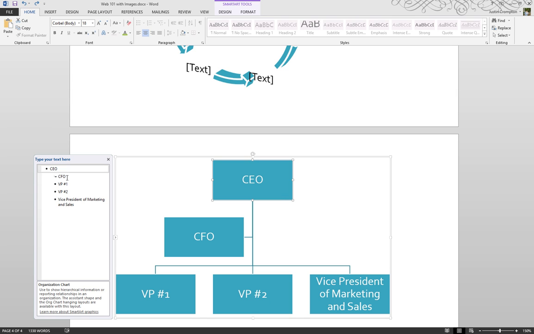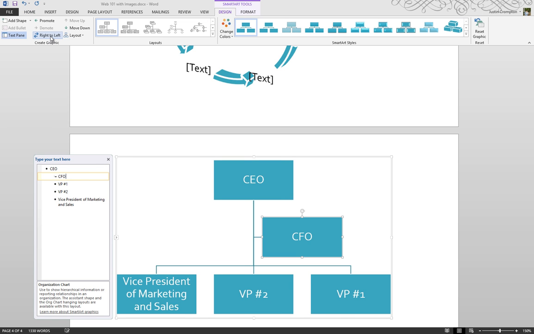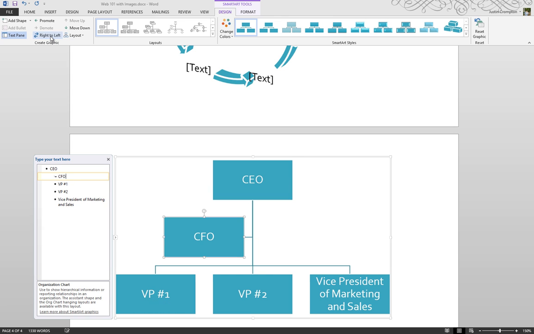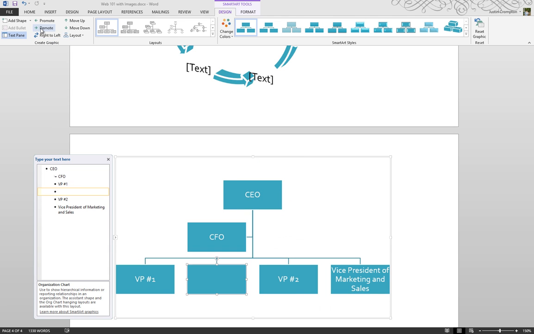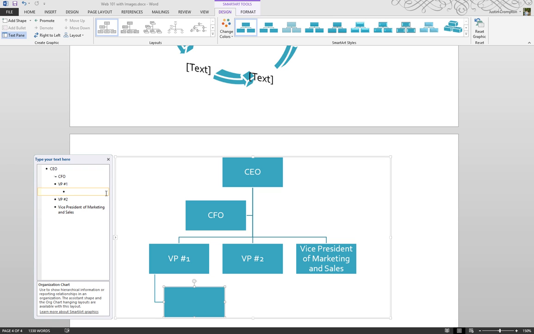Now this SmartArt has multiple levels on it. So if I go over here, right to left, I can actually choose what side I want CFO on and what side I want the bottom on. So I can rotate here. Now under Vice President, I can demote it and I can create someone under Vice President. So under VP1 we have Senior Management of Tech Services.